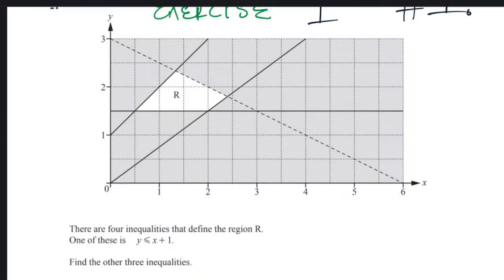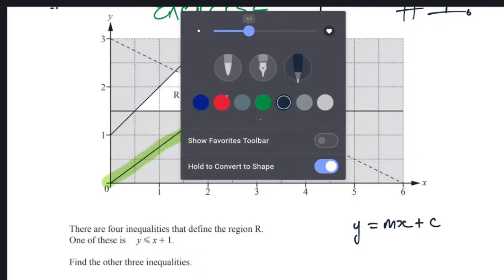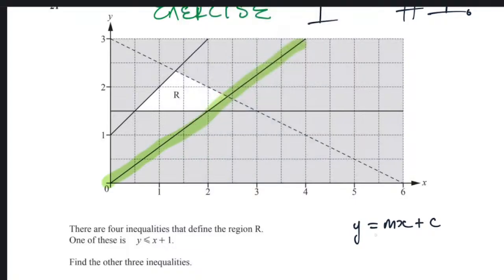For those who don't know how to find, let's say this one here, the equation of this line, I'm going to teach you right now. So you know that it says y is mx plus c. So basically, you need to find the gradient. And if it's a weird line like this, look at just what you do. Look for a corner, a nice point where both meet here. You can see at this corner, it's a nice corner. Then see how many steps you moved in the y first. You moved how many? 1.5. So you can say it will be y is equal to 1.5 over.